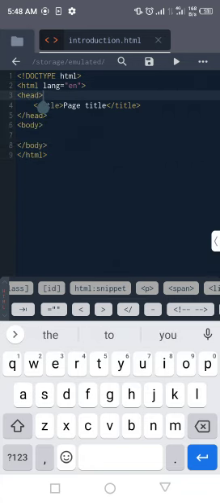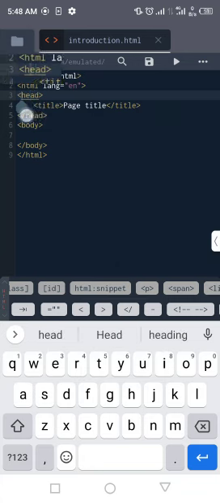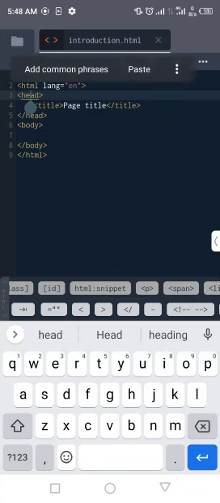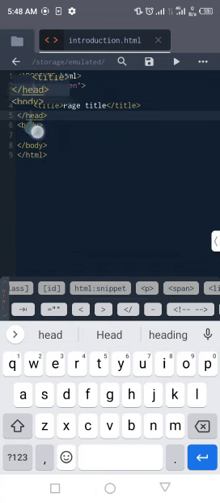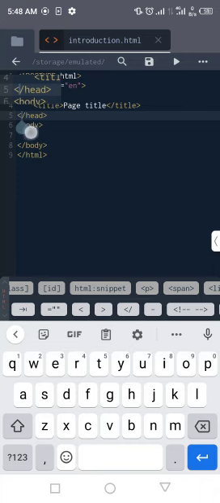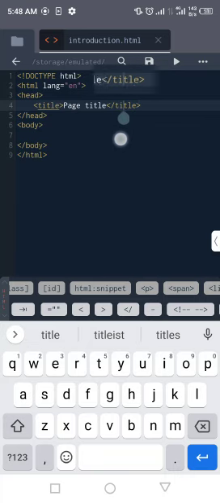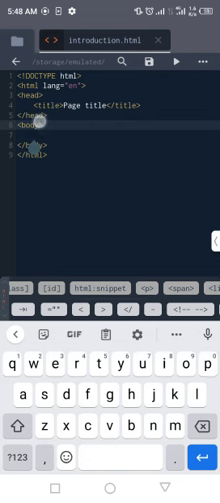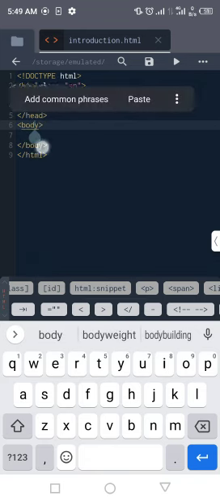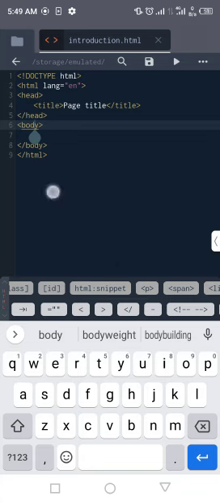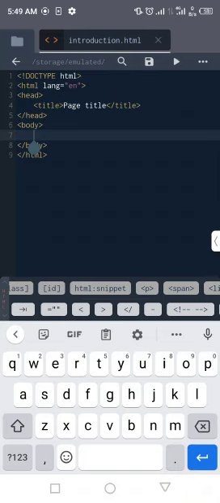After we have declared the HTML, the next thing that follows is the head. We have the opening tag of the head, and we have the closing tag of the head. What differentiates the opening and the closing? This slash. Inside of the head, we have the title, the same thing. Whatever the title is, don't worry, you're going to get it. After that, we have the body. The opening tag of the body and the closing tag of the body. Now, the body, this is where all the code that we're going to be writing will be written.